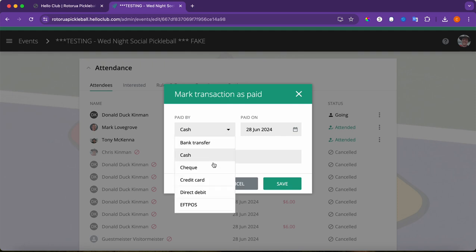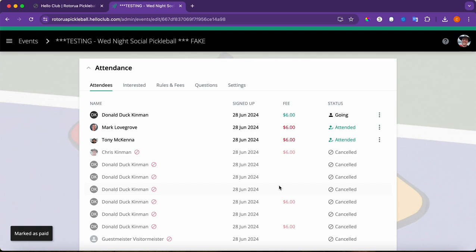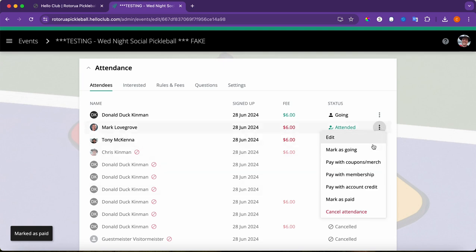Cash or FPOS, it's not going to actually do a transaction in here. It's just going to mark that they've paid, and that'll help us with our little financial transactions later. So just for the sake of example, we're going to do cash, so that'll show up later on our little cash report. Okay, and then we're going to pretend here that these guys are going to pay with coupon.